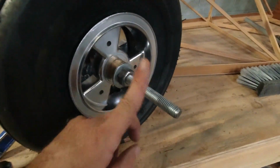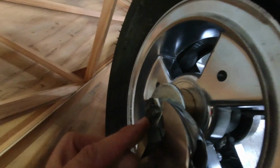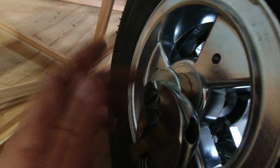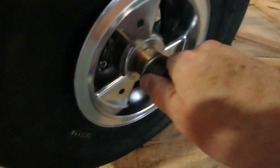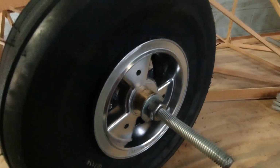All right. So to get this compressed, what I've got is an all thread with just a washer and a nut, and on the other side, it's just spot welded right here to the all thread, another nut with a washer, and then all I'm doing is just tightening up this side, and it's pulling this together for me.